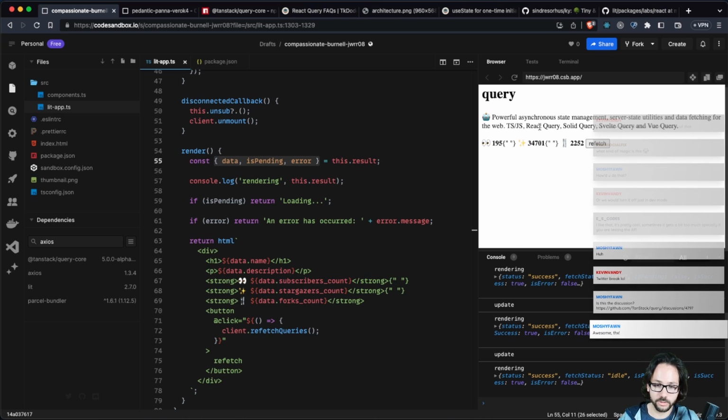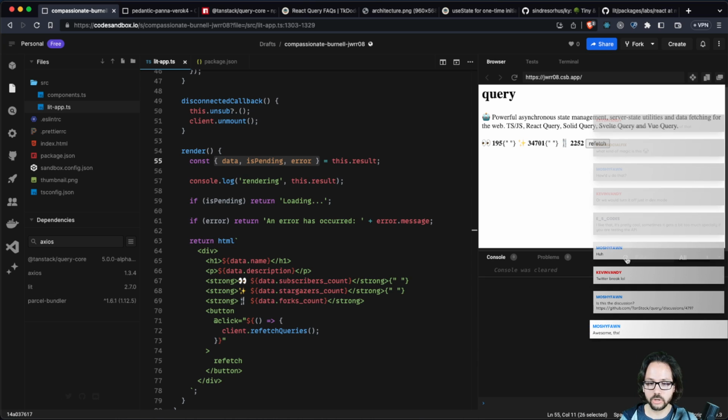It doesn't matter here because it's a cheap component, but you still get these render cycles between fetching and idle. And this is not how React Query works per default. The query core works like this because Solid, for example, doesn't need it, right? They don't have re-renders. They don't care. That's why we really haven't built that feature into the core. It's available in the core, but it's not on per default in the core.